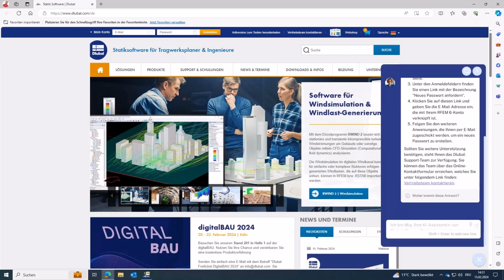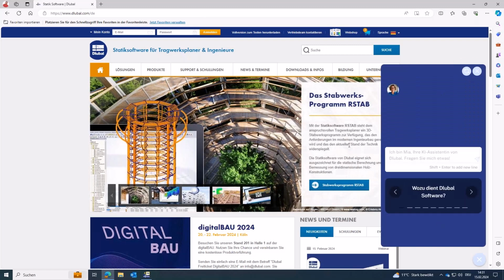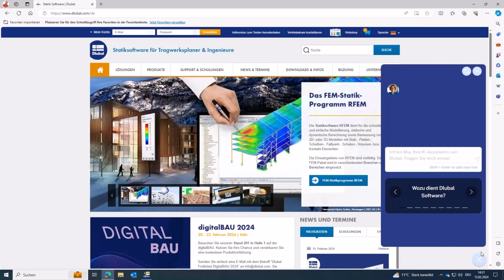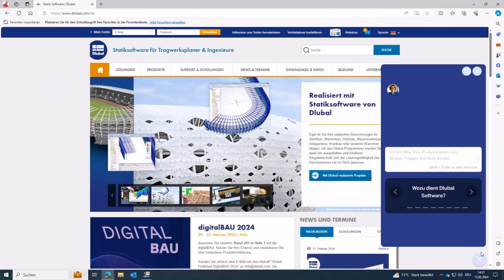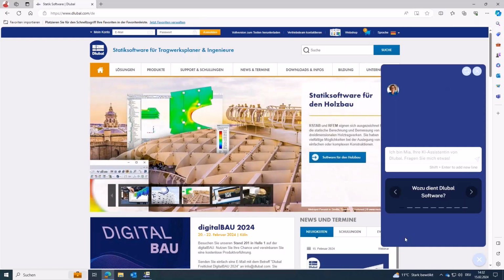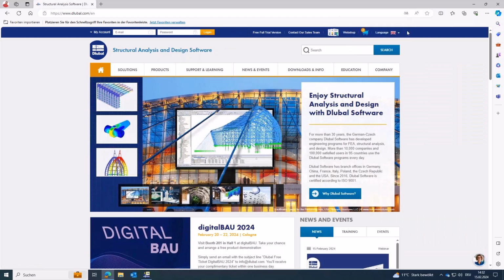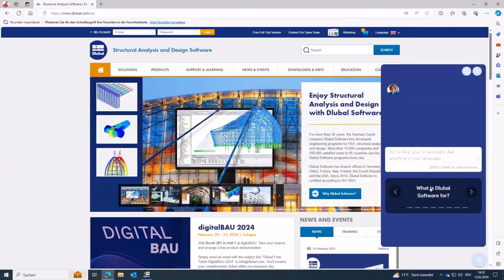I click on it, so this is now, I clean this up. So this is what you see when you click on that. If you don't have this small icon on the bottom right, then maybe you will need to accept the cookies from our website once more. So just delete cookies, go to dlubal.com, accept all cookies, and then you will have the chance to get to this new AI assistant. I will change my language in the web page so you can all read this in English.